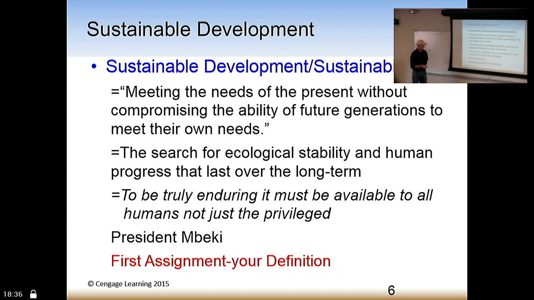Okay, so right here, your first assignment is your definition of sustainability. You can use some of these words and ideas, but basically the assignment is: what's your definition, why are you interested, why are you not interested, what do you think this means? I'll just give you one example I got from a group of Lucerne Valley High School students, really personalizing this.